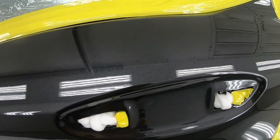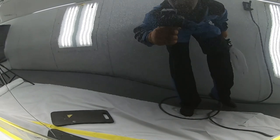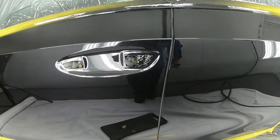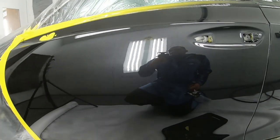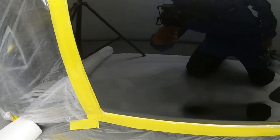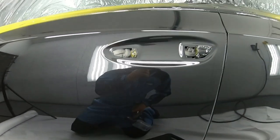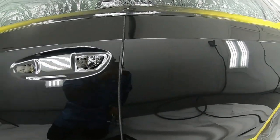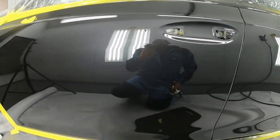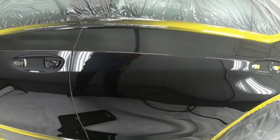There it is, guys. It is as clear as day just how good this gun can perform on clear coat, just as it can perform with base coat. A nice flat finish, no peels, no dry spots, and minimum dirt nibs in here because of the steps that I take before I start to paint.